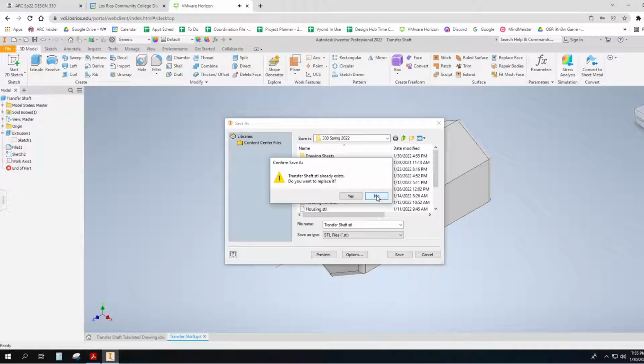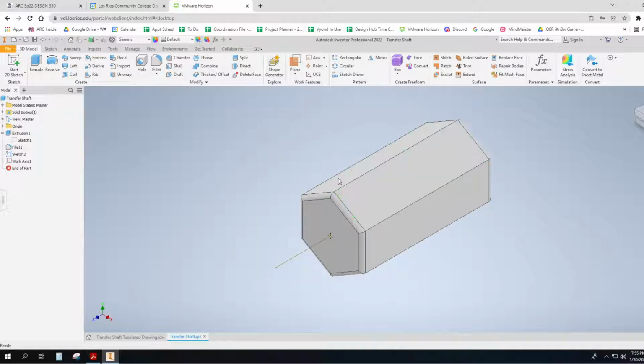No, I don't want to replace it because I've adjusted mine perfectly already. Okay, so you'll go ahead and save it. And again, I want one for the input shaft, the transfer shaft, and the output shaft. And then you don't have to have a 3D printer to see what it'll look like. You can open it in an Autodesk viewer, TrueView, or you can just look at their 3D viewer. And I'll give you more information on that.